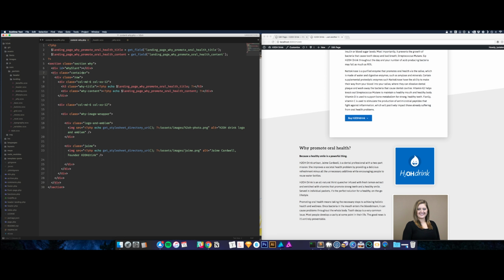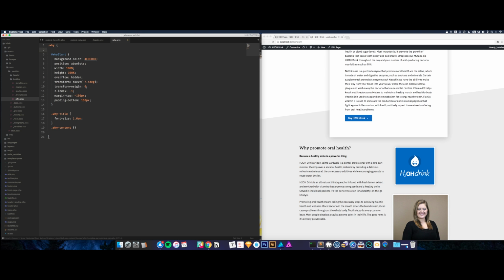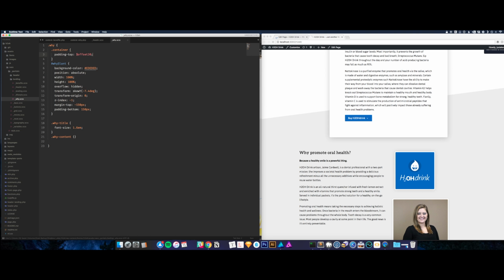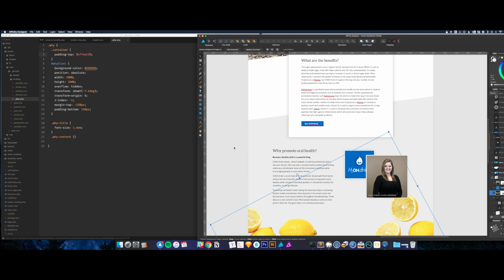I don't really want to add a div though. That's kind of stupid, but I guess I can just grab the container. Like that. Okay. What does our design look like?